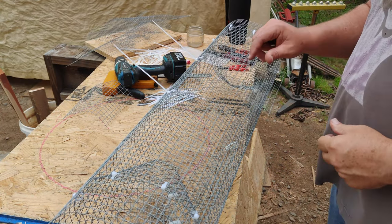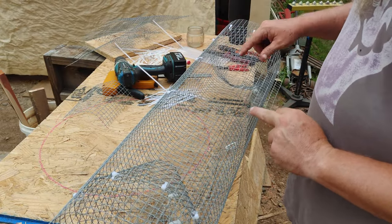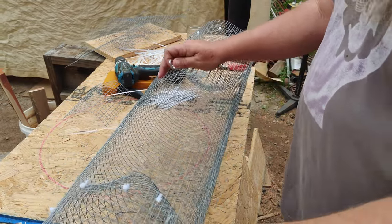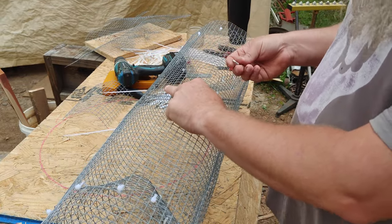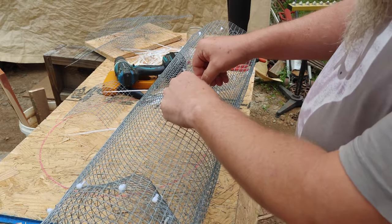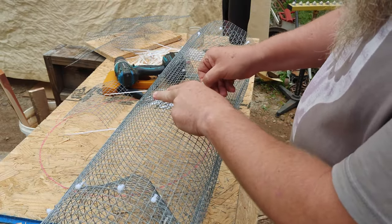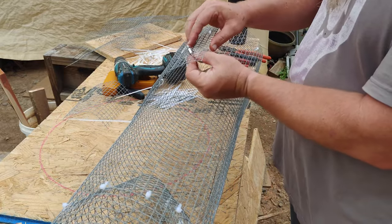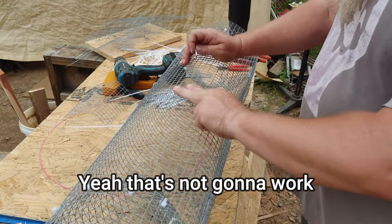All right, so there's the door, it's installed. And I have on the base of the sides, it's one square overlap, and then at the bottom it's a two square overlap. So right now I'm out of zip ties, so normally I would just put a zip tie in this just to keep the door closed, and then you just cut it off and reinstall a new one as needed. But I'm gonna try using these little clips that I had, and now it wants to just stick on everything. Come off there. There we go.